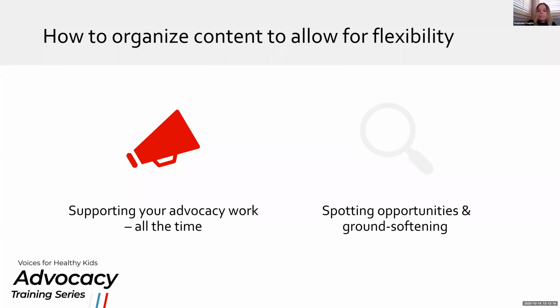So, something like, this nutrition info is great. Now let's make sure all kids have access to these nutritional foods in our community. And then you could have a link to a petition. So it's a way of melding and being creative with those opportunities as they come along. You can consider some of these more educational, fun consumer activities as ground softening opportunities that lead into your advocacy work. And there are opportunities all around to link to your campaign work.